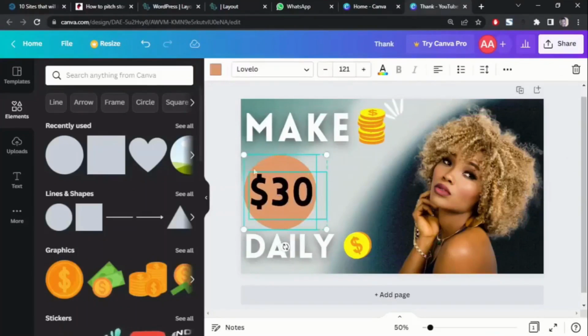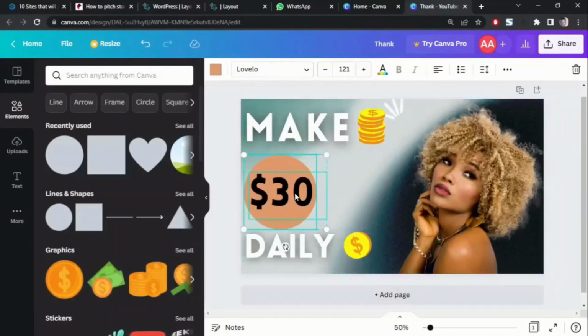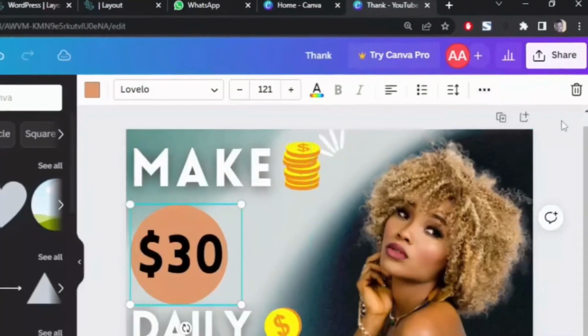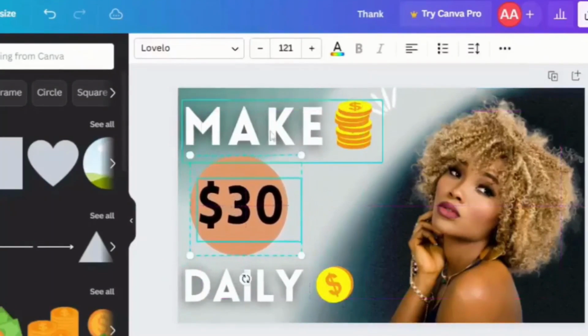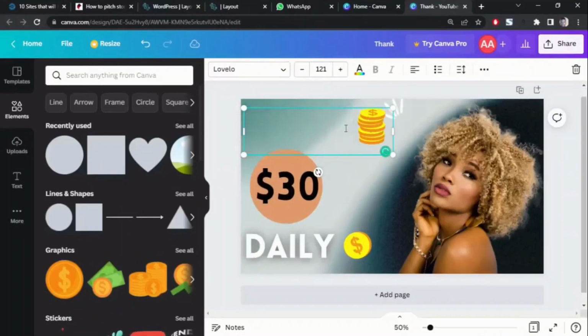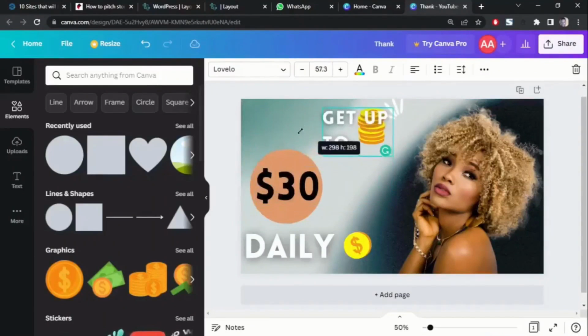Now if you want to select multiple objects from your design, you can simply click on the ones that you have by holding shift down and pick everything that you need. So I want to combine or group this so that every time I move them, they move together. So I will group them like that. Now it is one, as you can see, to make my work much easier. Then we can come back to this and change the wording here and write get up to, then it is too huge, so I'll just have to minimize everything here like that.